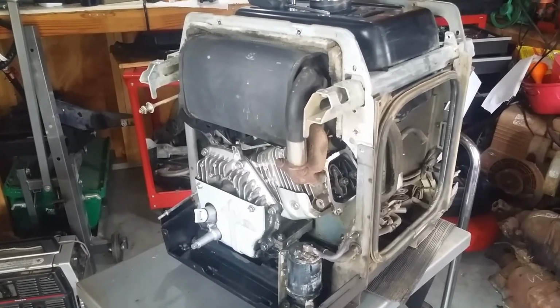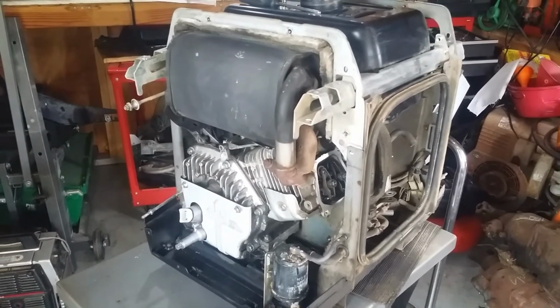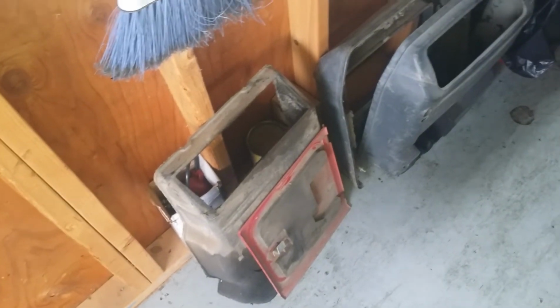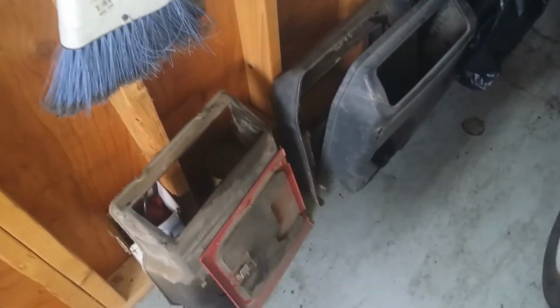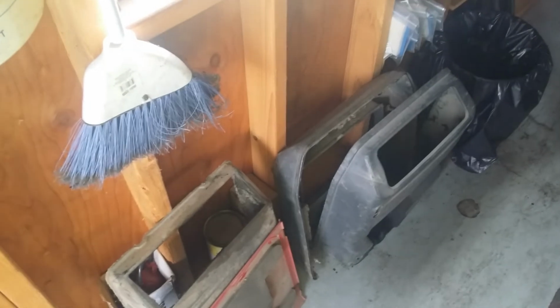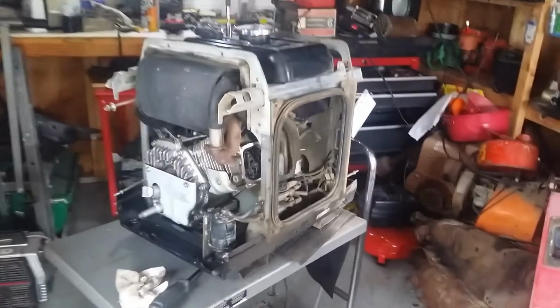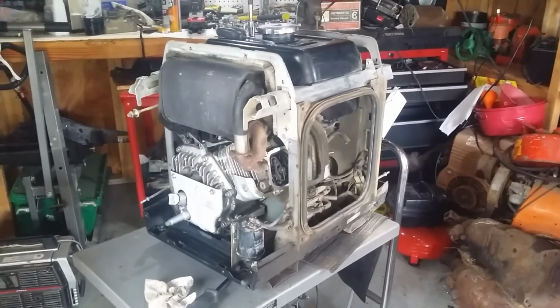So I'm going to probably start cleaning up some of the tins and plastics and so forth. Get those things kind of ready. Do that maybe in a separate video, because I'm going to maybe try to restore these plastics. There's some engraving and stuff on them. We'll see what we can do with that. And then we'll get back into a reassembly of this machine.